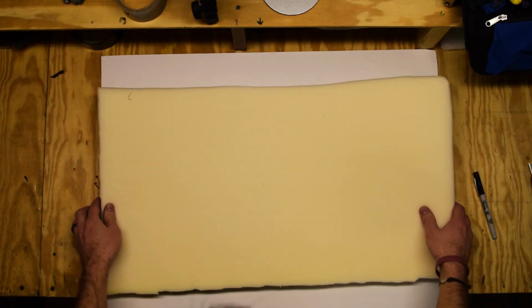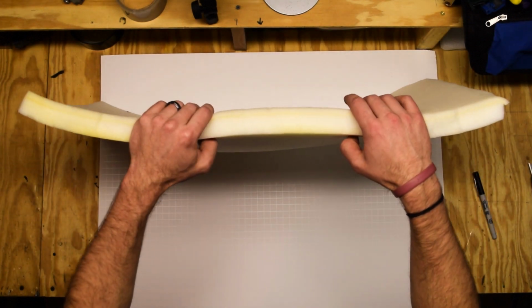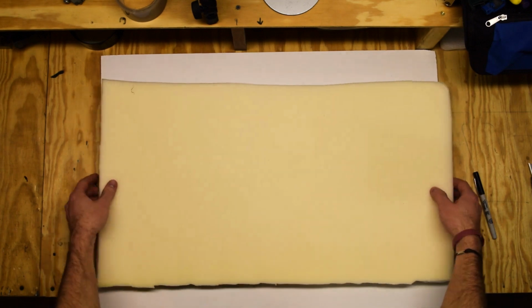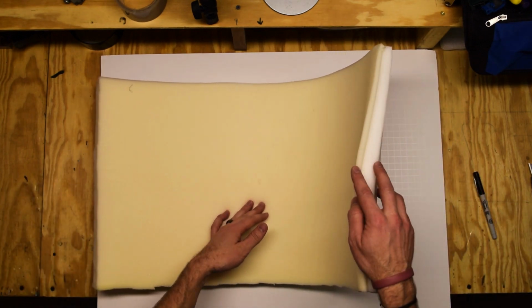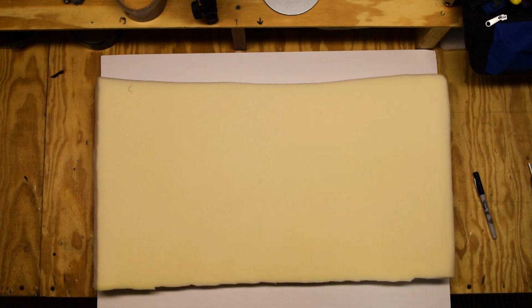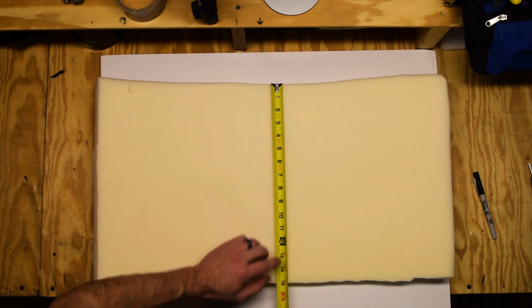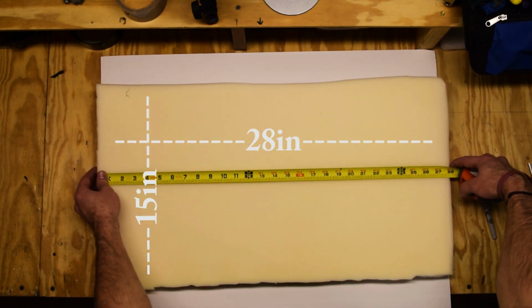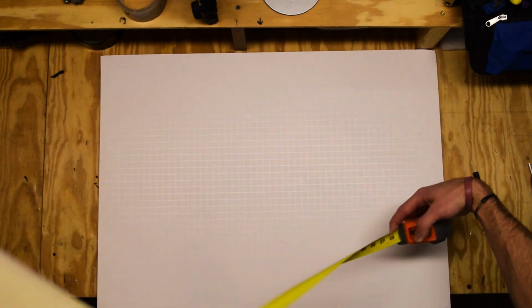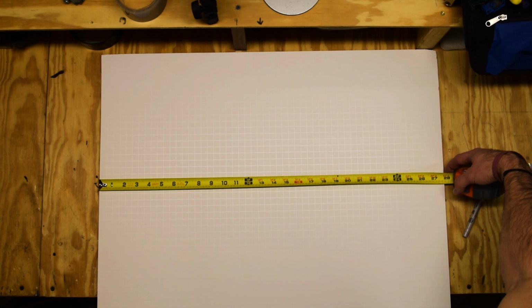Okay, so the first thing you're going to need to do is cut your piece of foam. Now, this happens to be foam from a bed liner. You can use acoustic foam, it doesn't really matter, but make sure it's at least an inch thick. Otherwise, this thing's not going to do too much for you. Okay, so what I did is I cut this to 15 inches by 28 inches. Why 28 inches? Because this piece of foam core board is 28 inches long.